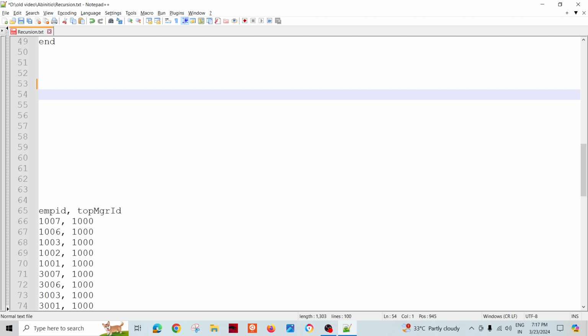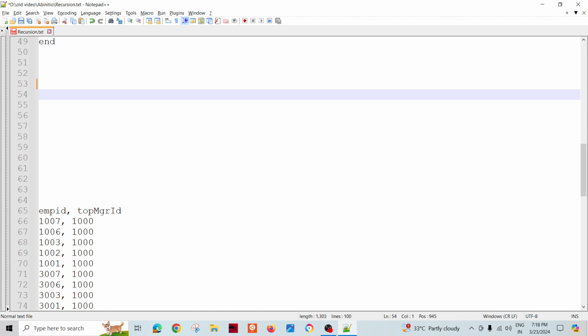If that manager also has its own manager in this same data, then we need to go a further level. We need to go from the bottom of it up to the topmost.